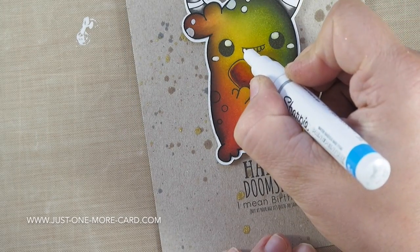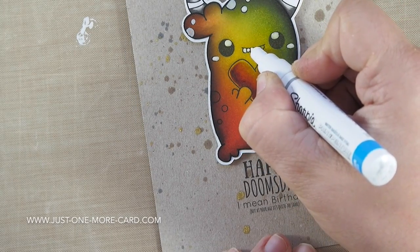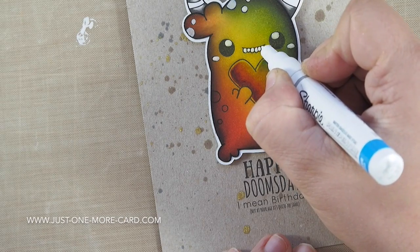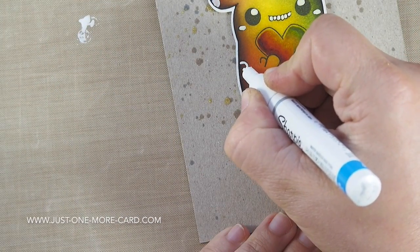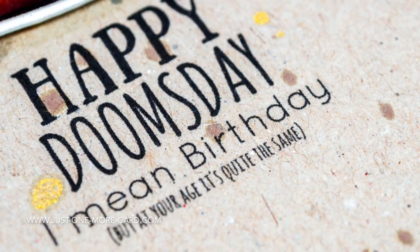And also you have to shake it vigorously, for a long time. I shook mine for at least 30 seconds before I started it to make sure that the color was really diluted inside of the marker, and then it worked really, really well.